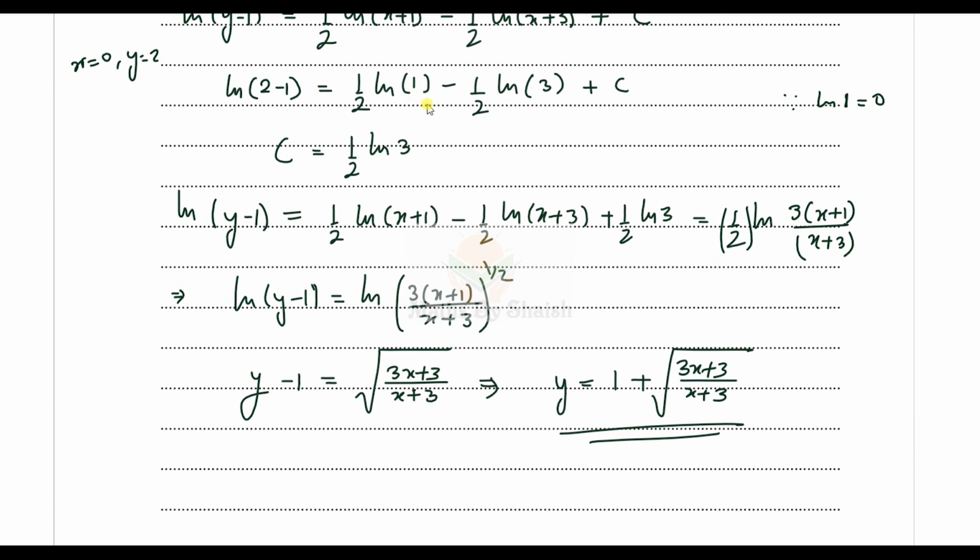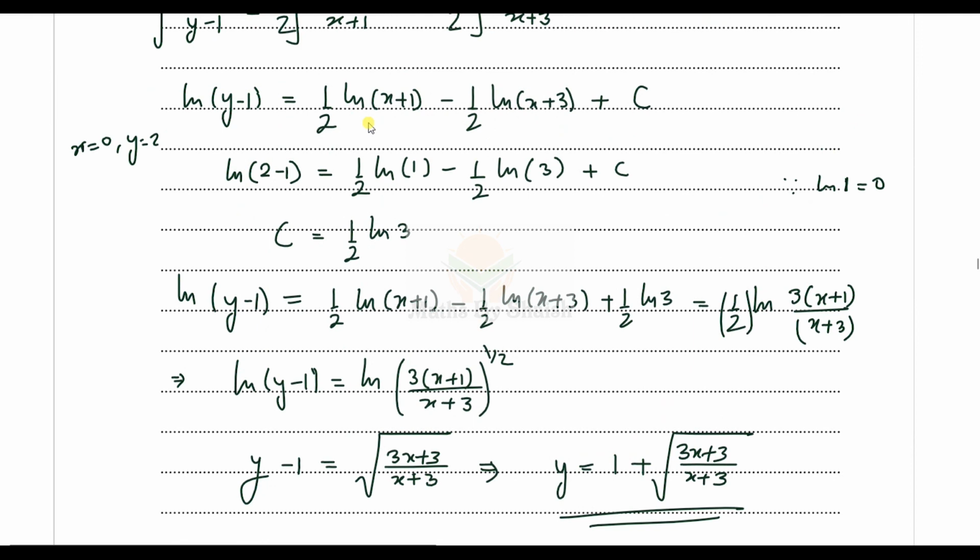It's not required to solve from here, but I have started from here. We could have simplified here like (x plus 1) upon (x plus 3), and the 1 over 2 can be transferred here also, multiplied by 2 here also, that is always going to be the same. It will always come with the same answer. So I hope it is clear.